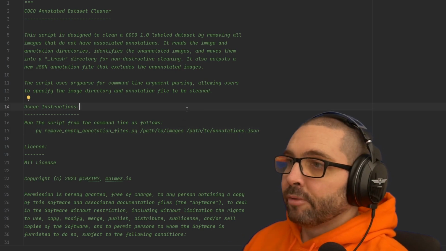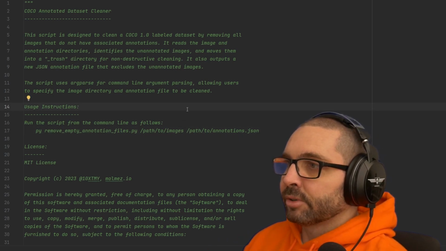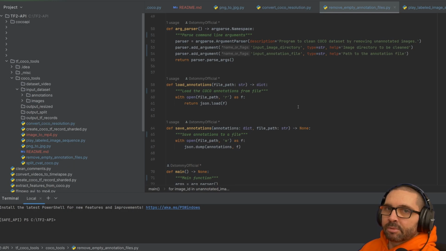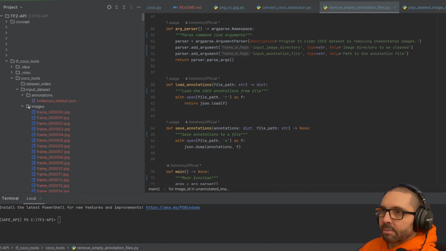Okay, so remove empty annotation files. This is going to go through and get rid of any images that are unlabeled and any labels that have no image counterparts in the folders. So this is the input data set here. We've got our original JSON file and all the images. Remember, we're using CVAT COCO V1 dataset. It's been exported as a COCO V1 dataset.